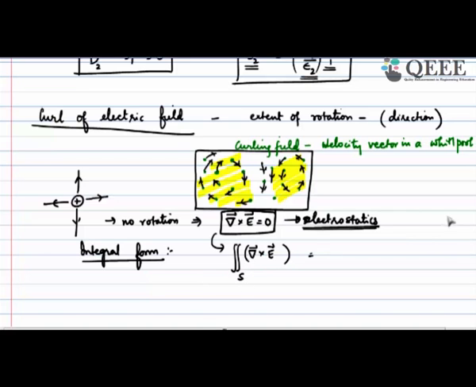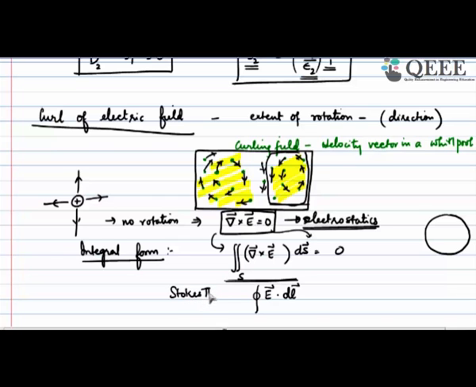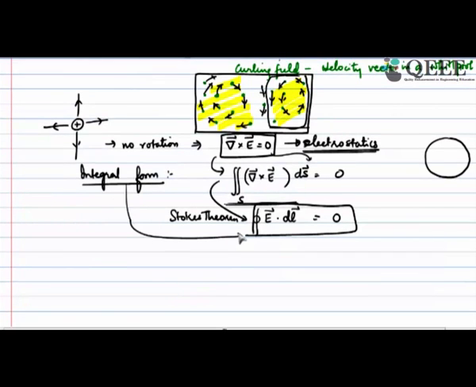I am taking a surface, let us say this surface which is marked in the inner black line, of curl of E dot dS, and the right hand side is zero, because the right side of this equation is 0. The surface integral of curl is nothing but the line integral of E dot dl. We discussed this earlier; this is your Stokes theorem. We use the Stokes theorem to go from here to here: the line integral of E dot dl is 0. So this is the integral form of Maxwell's second equation in electrostatics. This is your Maxwell's second equation.